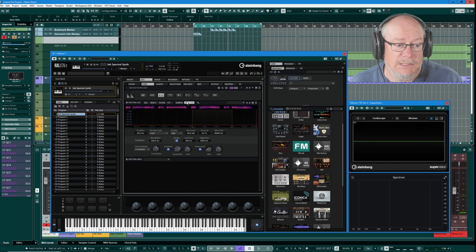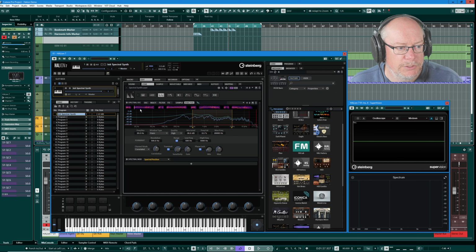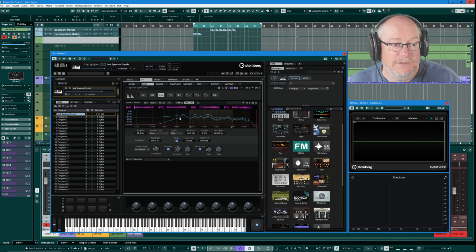Now, over on the analysis tab, we've got some new features that concentrate specifically on the formant. If I move my position marker so that we're actually in the phrase, you can see the phrase being sung. And this is where Halion does a lot of the heavy lifting for you, because these default range controls starting at 500 Hz are kind of reasonable. What we're really looking to do is to leave the fundamental alone. We basically want to let that shift in pitch as we play different keys.